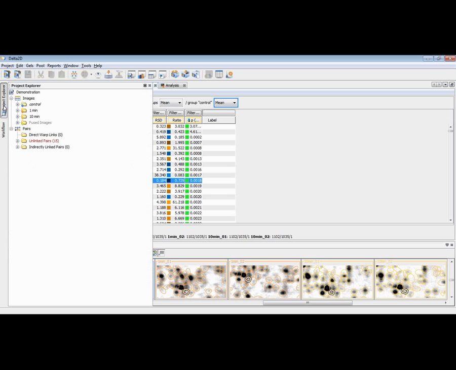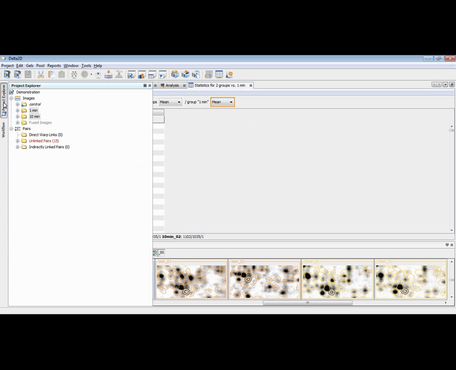You can now open the Project Explorer and then click on the 1 minute group and then pressing the Control key while clicking the 10 minutes group, and then pressing the quantitation table symbol will open a statistics table for these two groups, and then the first group that I have selected is the reference group, and the second is then showing ratio and p-value with respect to this first group. And if you have multiple groups, maybe 10 or 20 groups, you can select as many groups as you like, and they will show up in this table in the order that you have selected them.